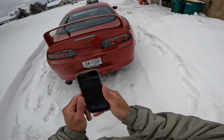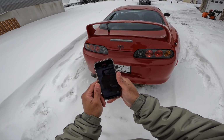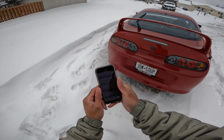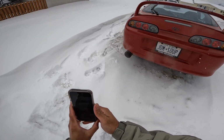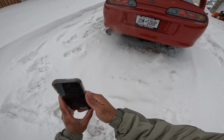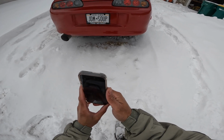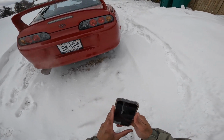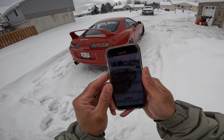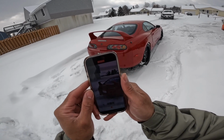I try to go to the side because you can see myself in the reflection here. So I try to go to the side so you don't see me, and then do the sweeping motion. I have to do a few of these because this is definitely one I want to use. So you just try your height up and down a little bit. Because it's slow-mo, 5 seconds is gonna go a lot further than you think.